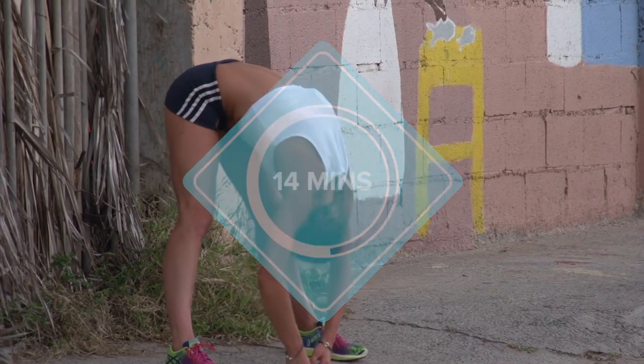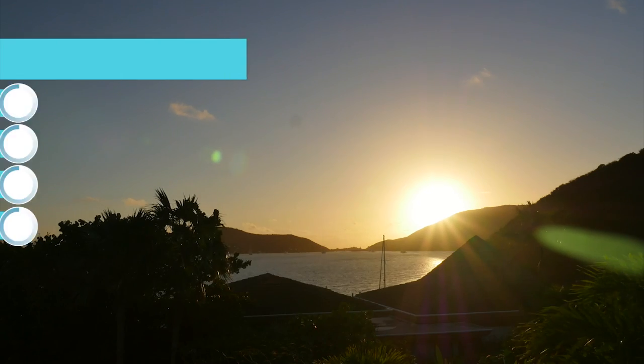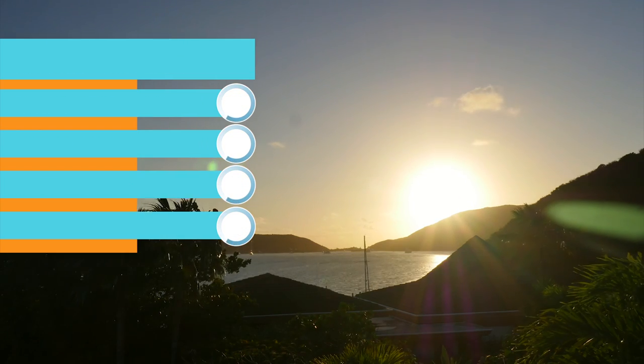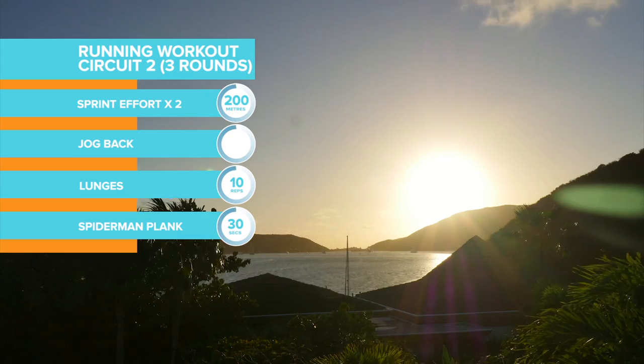Okay, so I'm going to be taking you through a session today which is going to be working your speed endurance. This can be done anywhere you like. You can go from tree to tree, from lamppost to lamppost. It's for any ability. It's up to you to set your own target and taper it for yourself.